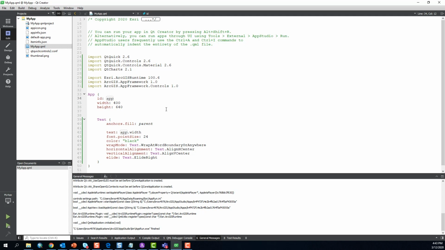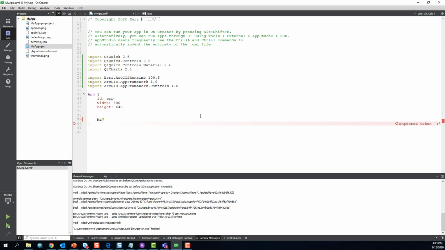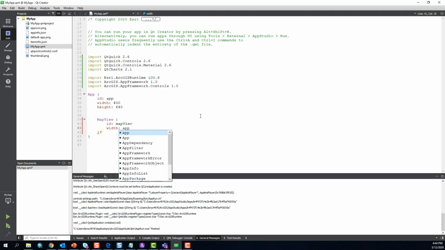So with the required libraries imported, next we'll add the code to show the web map. So I'm going to go ahead and delete the text element and instead add in a map view, and we'll give that an ID. Now, I want this map view to take up the entire width of the app. So for the width property, I'm going to bind that to the app's width.